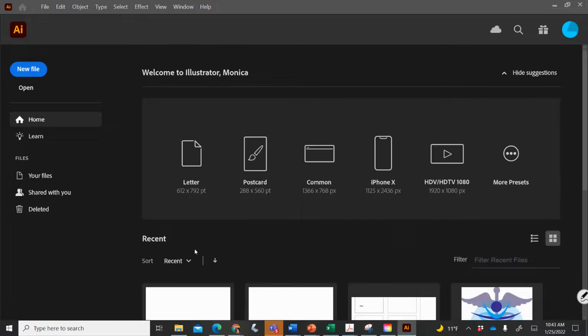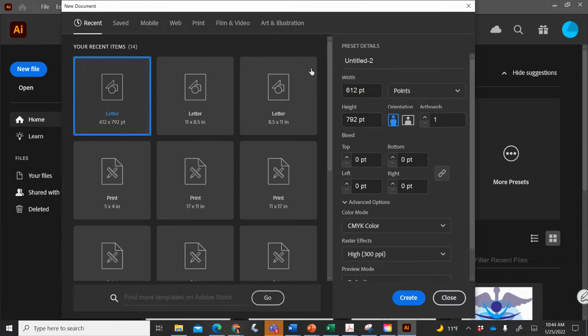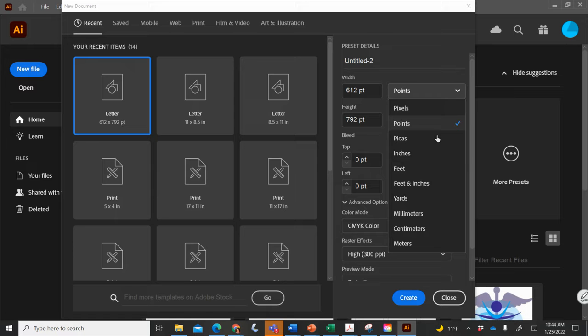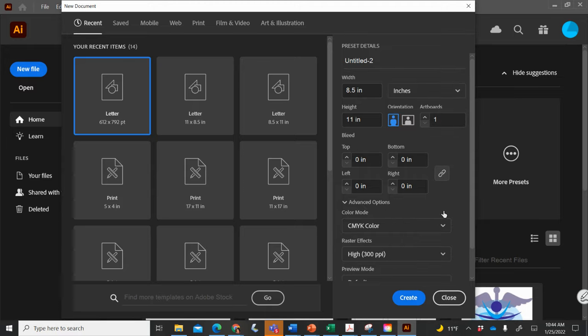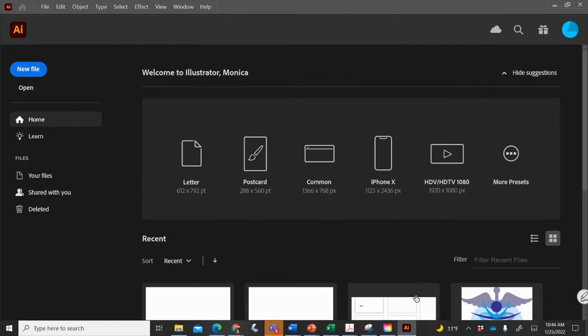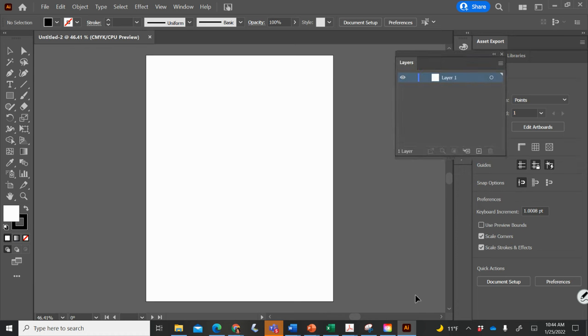So we are going to create a new page. You never want to open a photograph or a photo file, JPEG, PNG, in Illustrator. You always want to place it on a page. So I'm going to go to New File, and I'm going to do a letter size, which is just 8.5 by 11. I'm going to make sure to change that to inches. And the orientation is vertical because my drawing is vertical. So I'm just creating a new page.